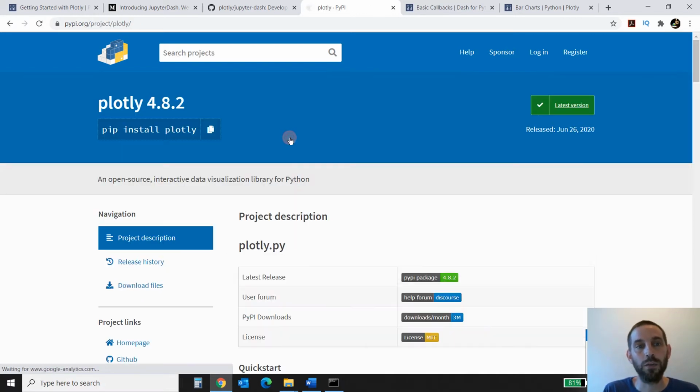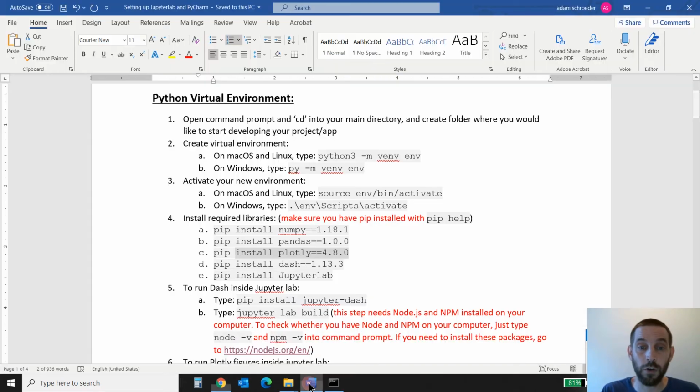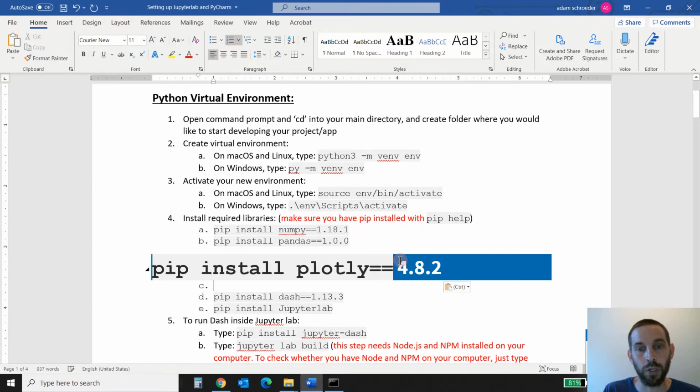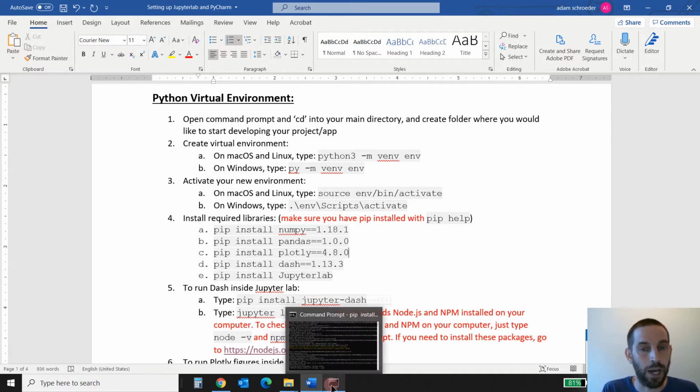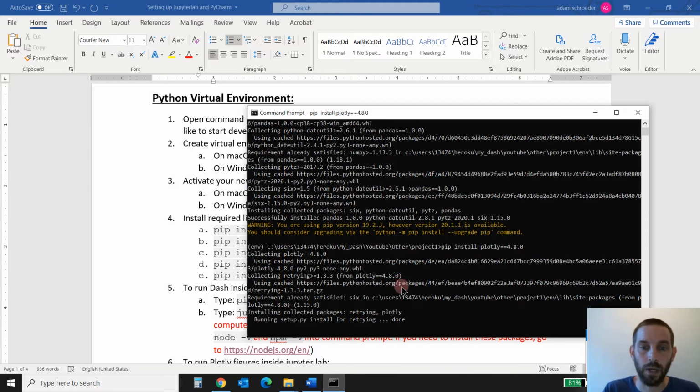Click on that, and you will see plotly 4.8.2. Copy this. It's the latest version, checked on June 26. So that's just a couple of weeks ago. And if you want to install this version, all you have to do is just do like this, equal 4.8.2. Oops, sorry. 4.8.2 instead of 4.8.0. We installed 4.8.0, so we'll stay with that. You can install the latest version or one before the last, whatever you prefer. I just went with 4.8.0. Okay. This is going to install in about 2 minutes.